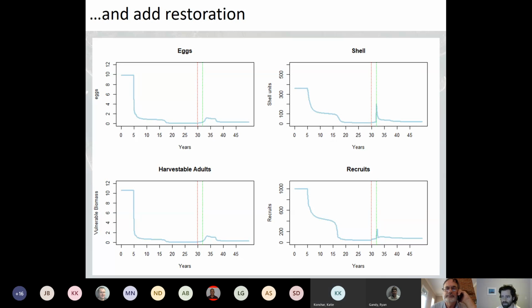In terms of being able to share it, the purpose of this is to be useful. So if there are people who want versions of this now, I can hand you code if that's something that you want to play around with. Happy to collaborate on that stuff. Right now, like I said, the model is spatially implicit, which means that someone could use it for something as small as a single reef or for as large as a whole estuary or larger population. But probably within, I would say, 4 months, we'll have the mobile Shiny versions of it up, so people will be able to play around with it more.